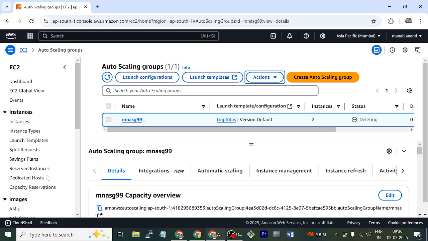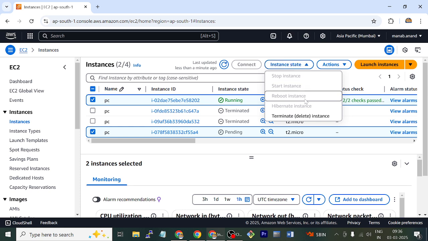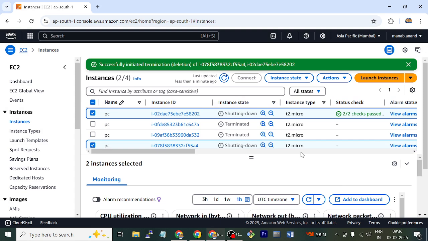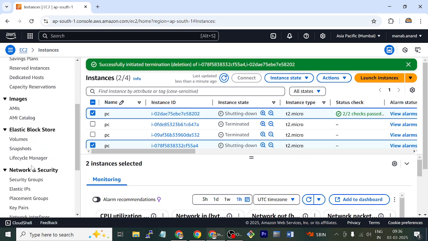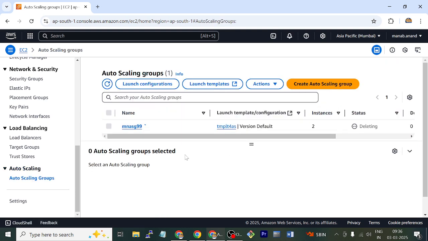After that you have to go back to instance and terminate. So auto scaling group, deleting.